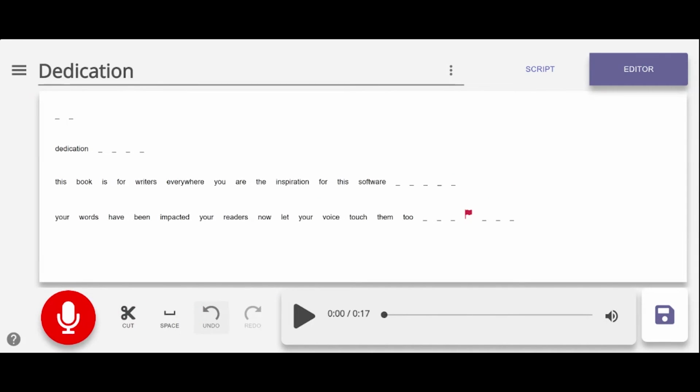And finally, if you want to remove a flag after resolving an error, you can do so by clicking on the flag and selecting Remove Flag. And that's how you can use the error flags to make recording and editing so much more intuitive. I hope that it excites you as much as it excites us.